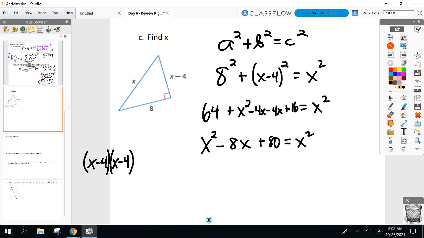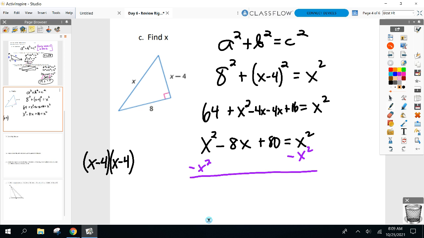All right, so usually when I see an x squared, I got to set one side equal to 0, so maybe I can factor. But what's going to happen when I bring over the x squared here? If I have x squareds on both sides, what's going to happen here? Well, what happens with my x squareds? Everyone see they cancel. Go ahead, cancel those out. See if you can solve it with the 0 equal now. Negative 8x plus 80 equals 0.